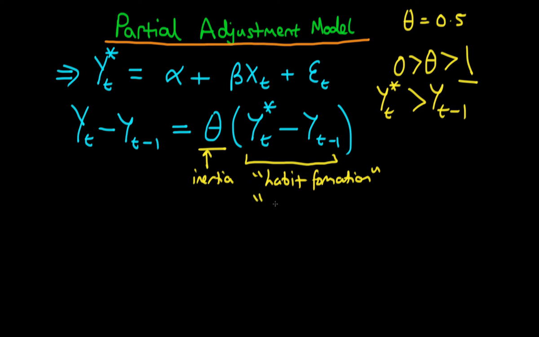Another reason might be some cost of adjustment, so there is some sort of cost outside of this model which means it is costly to move towards the equilibrium value. But in principle, this inertia can model a whole range of situations outside of these two particular examples.